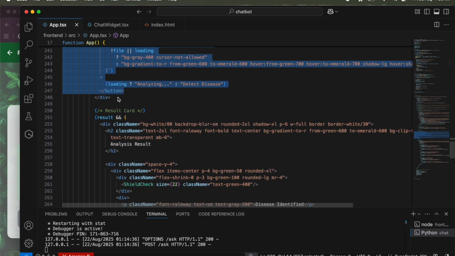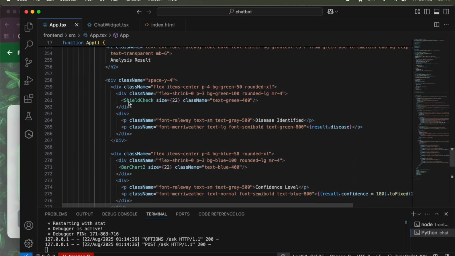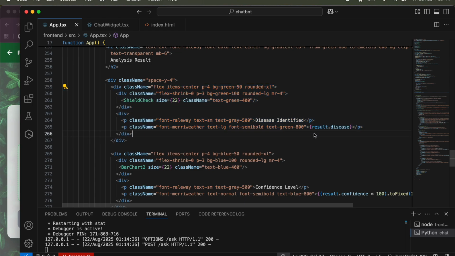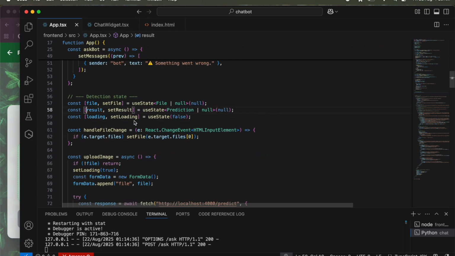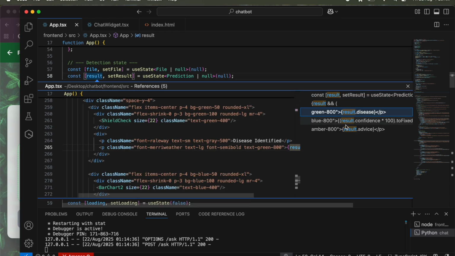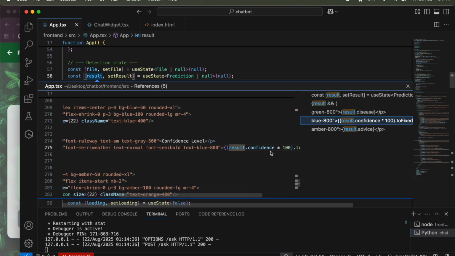After that div, there will be a result card. In this result card, it will display the analyzed result. This section shows the identified disease. It takes the result from the prediction and displays result.disease, the disease name, then the confidence, then the advice.